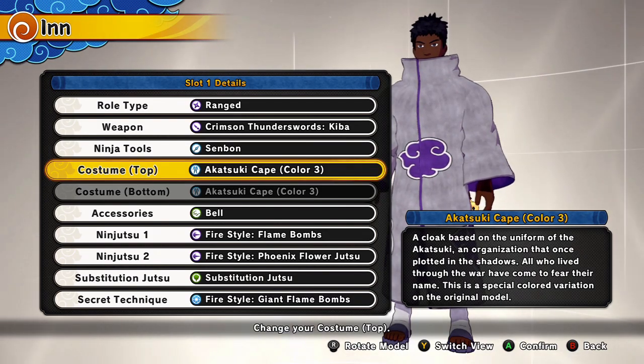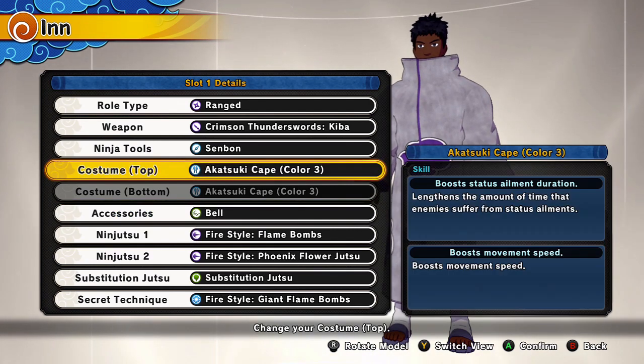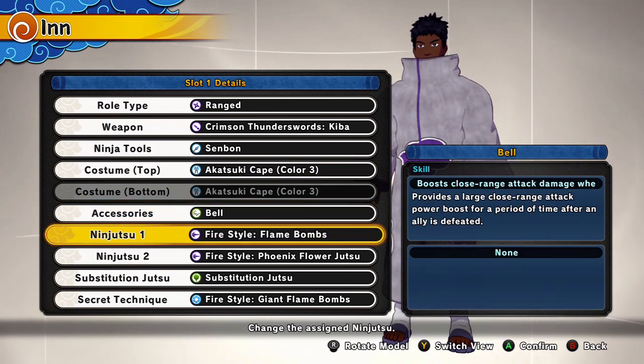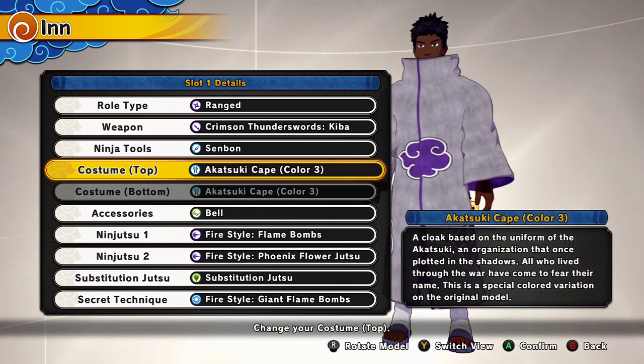So I just figured out that each of these outfits will give you certain skills, and of course the better the grade of the outfit, the better the skill will be. Even the accessories like the bell. So that's pretty cool.